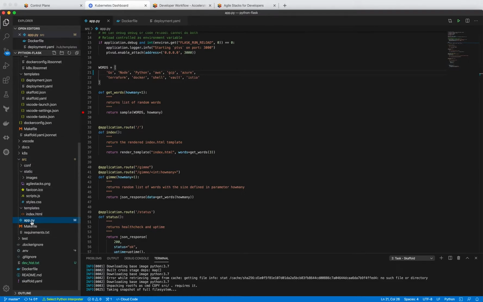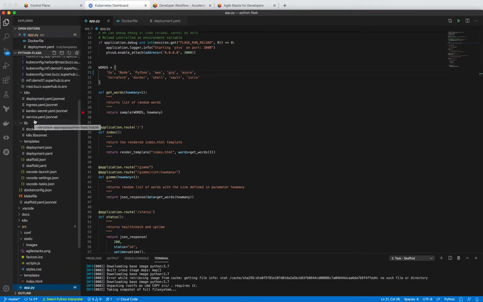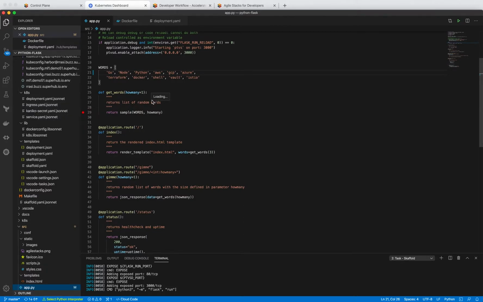There are Python, HTML, JavaScript files that are responsible for creating this application. There are also Kubernetes configuration files that we generated automatically. There was no need to write them manually. Great. Skaffold has deployed this application to the Kubernetes cluster.